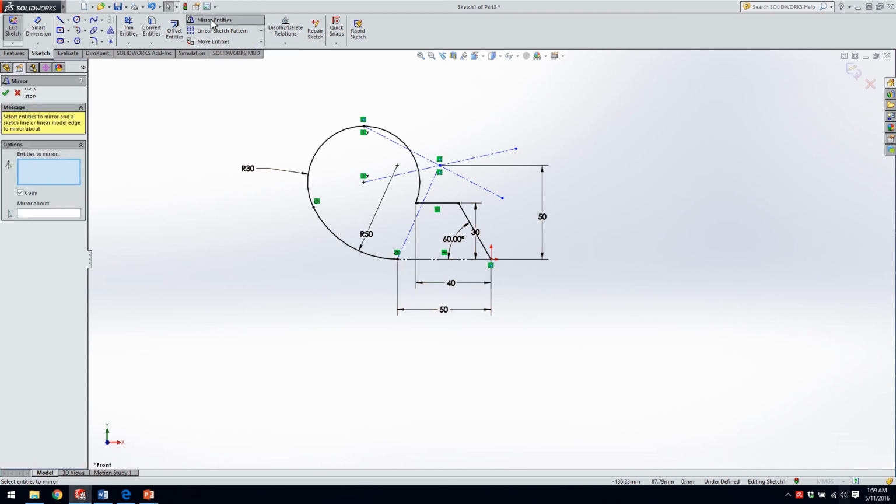So if I click Mirror Entities, it's going to show me this blue selection box. Anytime over here, when I have a blue selection box, I have to click on the entities that go into this box. So the entities I want to mirror are these lines here.